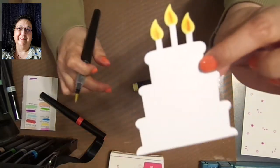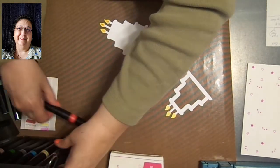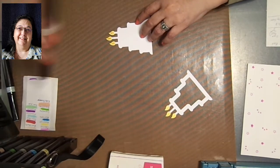Okay. And there you go. You just made some candles. Put my little things back up. Put them away. Now I'm going to do green.